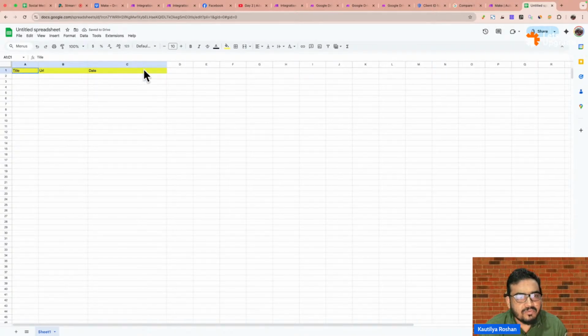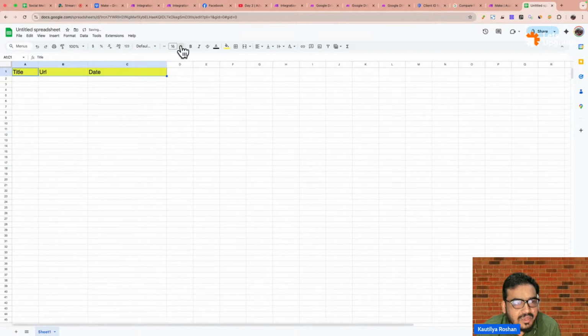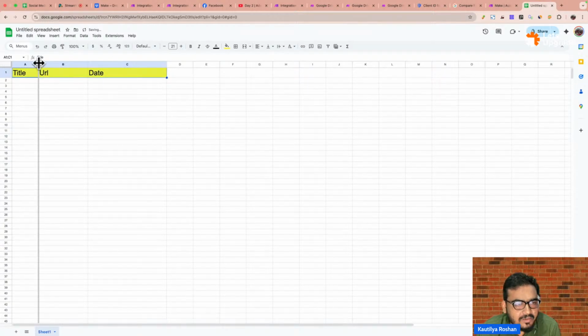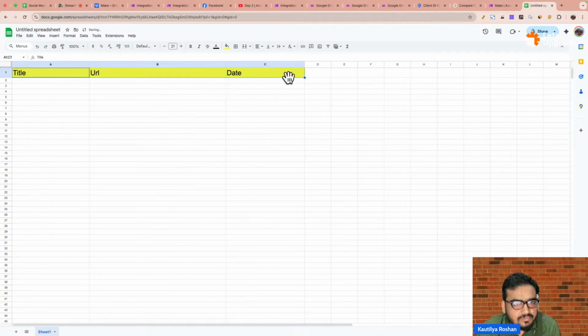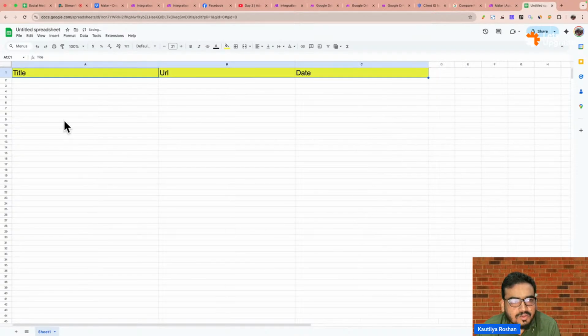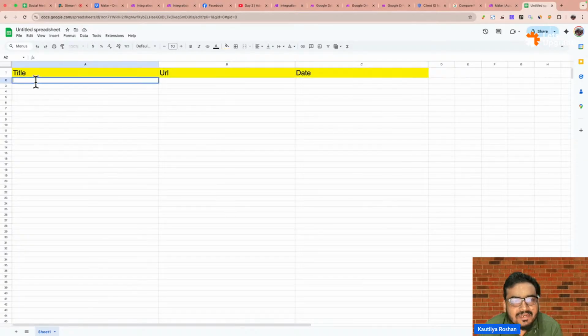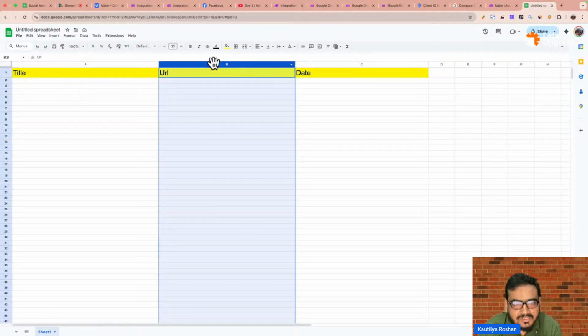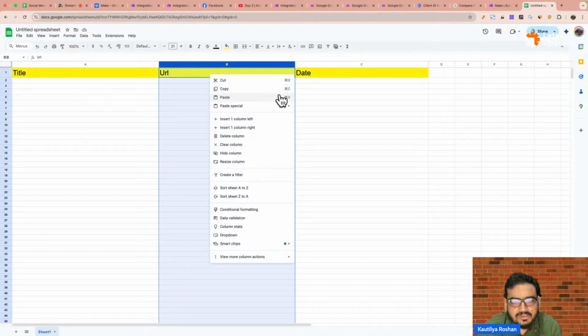Today we will be posting both just text posts and text plus image posts, and we will do it together. So no worries. I will make this a little bit bigger so that it will be visible to you guys. Title means whatever title I want to post. For the first time, I will remove this, and you will just need two things. Let's do the text post first.